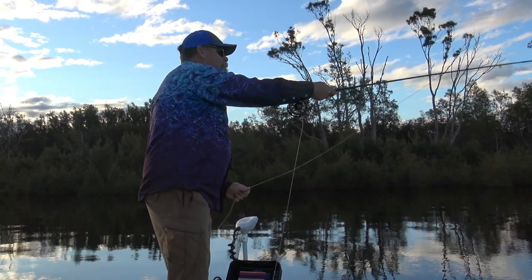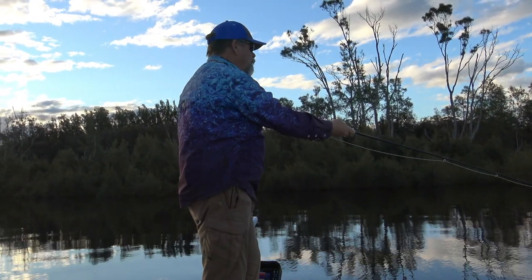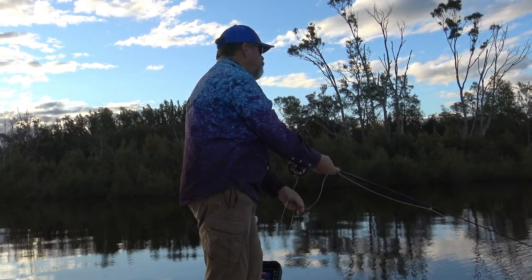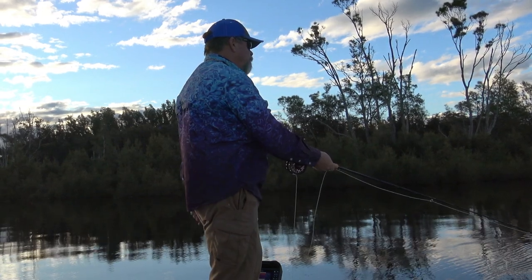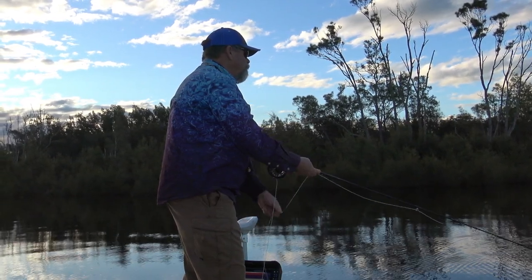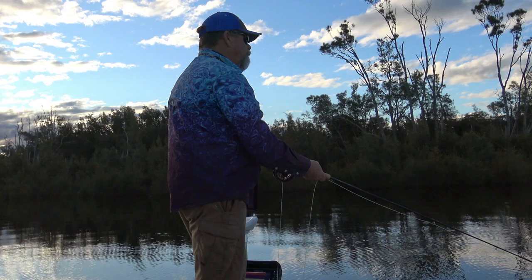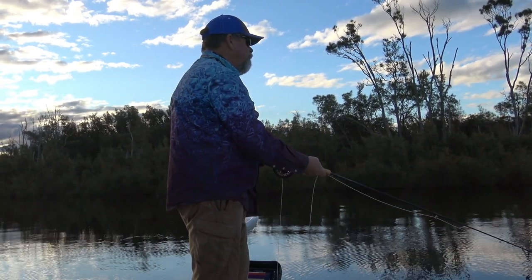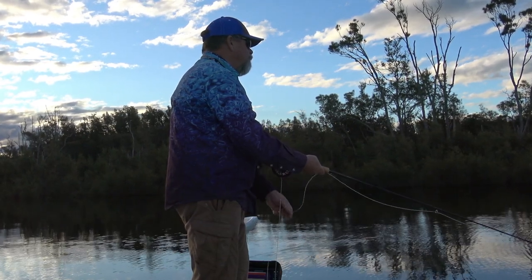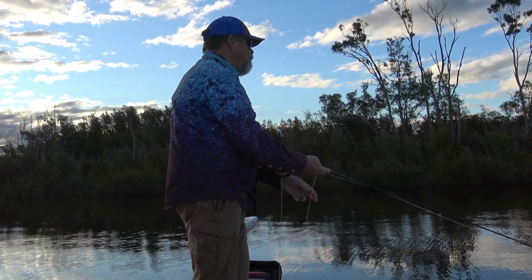It's a good idea to hang back as far from the structure as you can and make reasonably long casts. Don't forget to let the fly sink into the strike zone before commencing your retrieve. Treat every cast like it's going to produce a hit and stay focused on the task at hand. Just be aware that on some days there'll be lots of casts between bream — that's fishing. But if one particular spot is obviously shut down, consider a move to the next likely piece of structure. It can really pay dividends to stay mobile and cover a bit of water looking for action or concentrations of feeding fish.